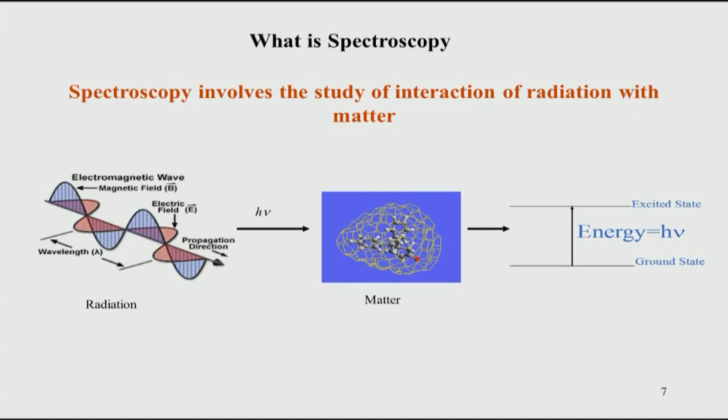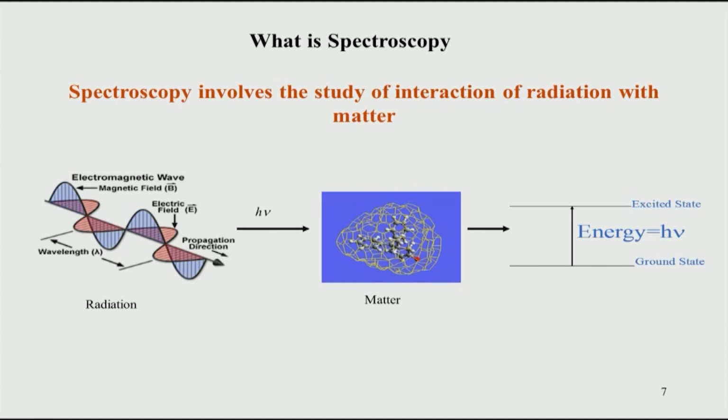This is the standard picture of an electromagnetic wave, and what characterizes the wave is the wavelength, the length of the wave. When we talk about the number of waves per second, we talk about what is called frequency. So, frequency is how many waves are travelling per second, and wavelength is the length of the wave. These are two properties which we will be using throughout our course, because this is a basic aspect of spectroscopy.